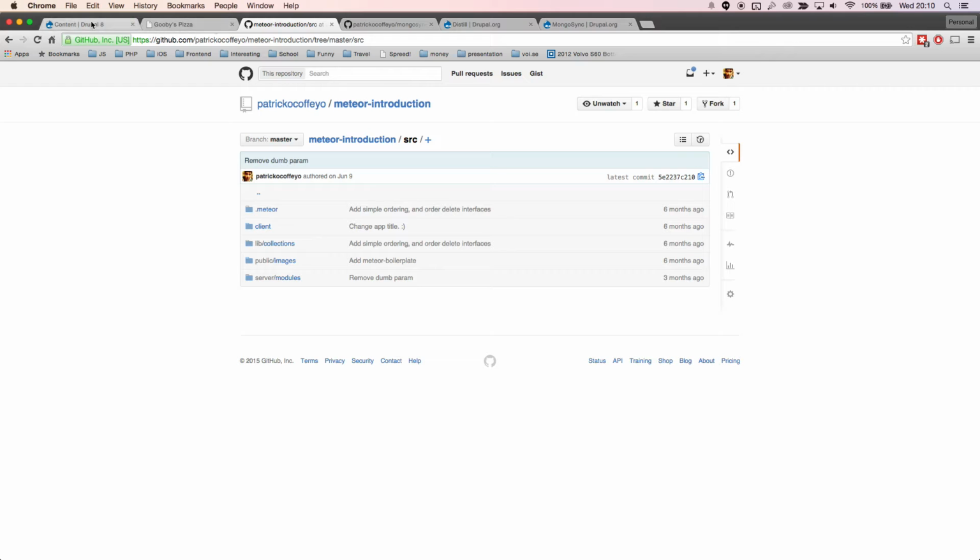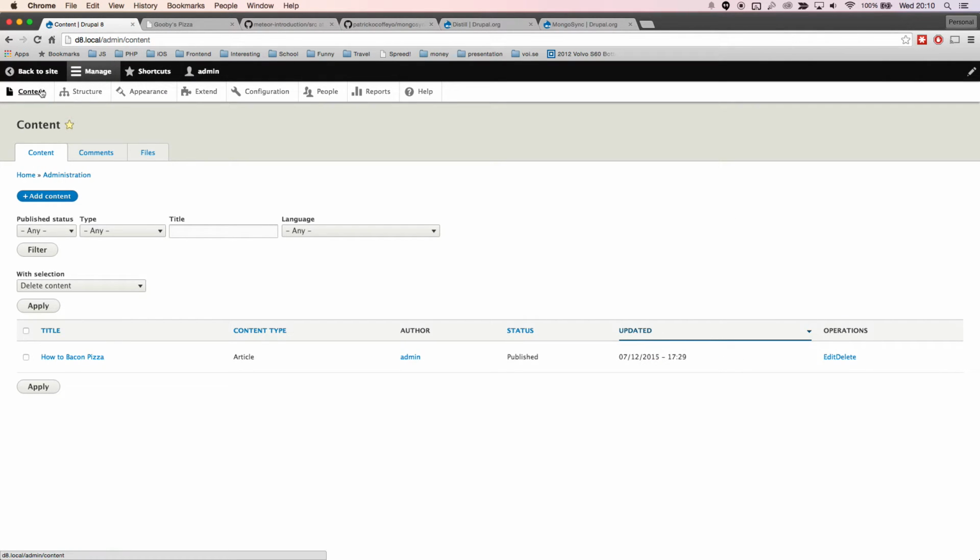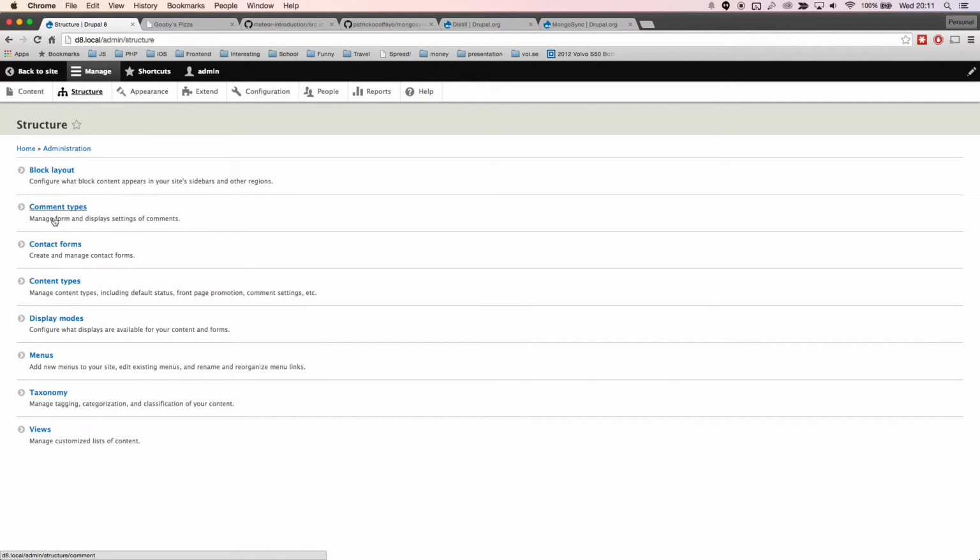And on the Drupal side, we have this content type that we would like to send to Drupal. And this is Drupal 8. The tools that I'll show you today have Drupal 8 and Drupal 7 versions that are pretty well baked. So if we go into structure, content types, you will see there's a pizza order content type.